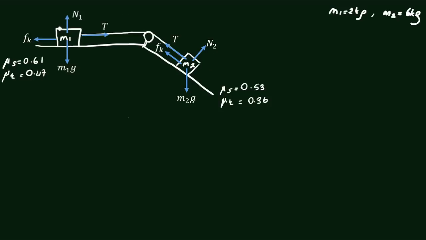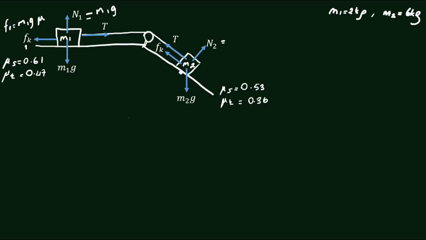So let's write it for, well, M1 looks easier. Let's start with M1. So on M1, first of all, the normal force is M1 times G, because that's the only force acting towards the surface. So here we have, let's call it F1, the friction force on M1, which is M1G times mu, K or S. Let me just leave it as mu for the time being.